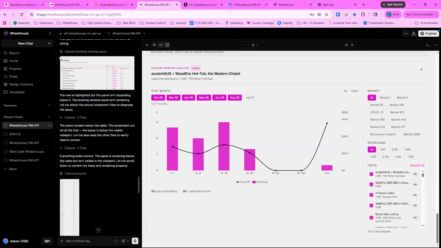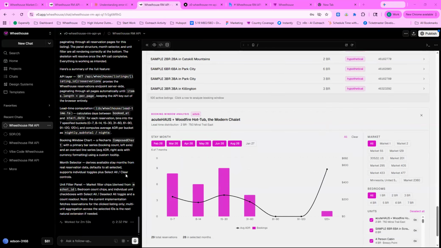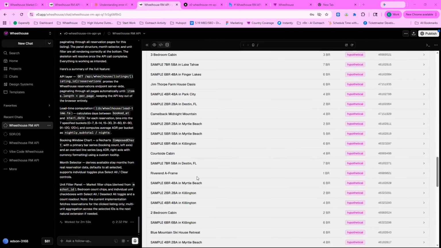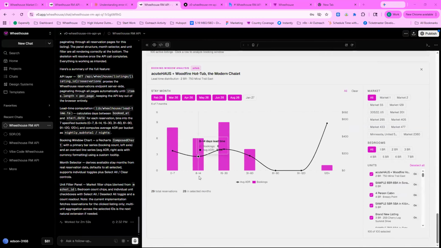The other question I had there was, it had like $5,000 and $6,000 ADRs. Is it summing those two? Because you may need to make sure it's calculating some of the data correctly, or maybe that's just the actual number. No, it's a great point. It probably is summing it. And so you'd say, hey, these numbers in ADR don't look correct to me. I want to make sure that we're using an average of the ADRs for the reservations made in this time frame. You could also ask it, can you send me a list of the reservations that are going into this table so I can verify them? Things like those are all good things to do.